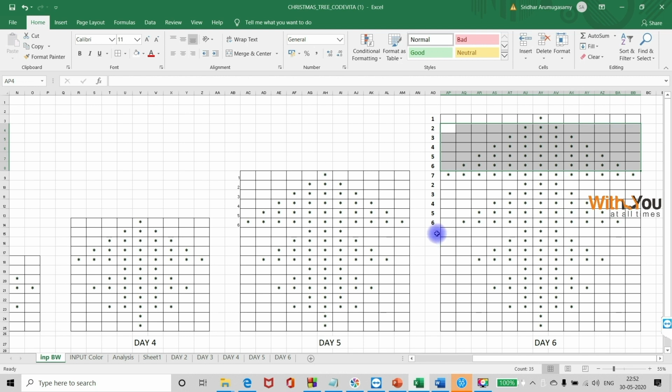Then once again you look at it. So this becomes 2, 3, 4, 5. It becomes 2, 3, 4. It becomes 2, 3. And the last one, leave it. So if you look at the true pattern, the pattern goes 2 to 7, 2 to 6, 2 to 5, 2 to 4 and 2 to 3.